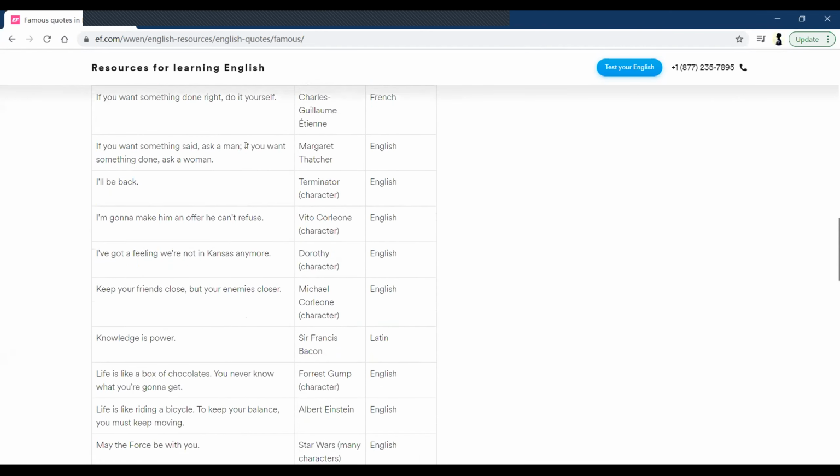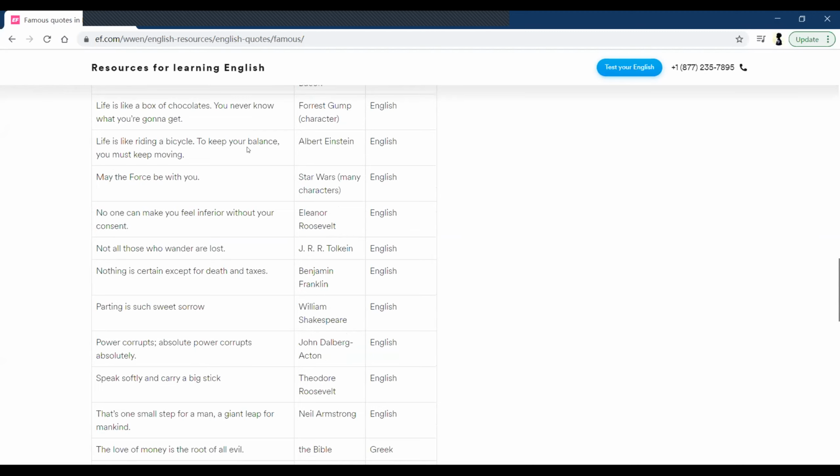And then the sentence, "Nothing is certain except for death and taxes." It probably means that it's expressing that everything in the world is in a state of uncertainty. Although he's talking about death and taxes here, what he actually wants to express is that nothing in the world is certain. We cannot easily predict anything.